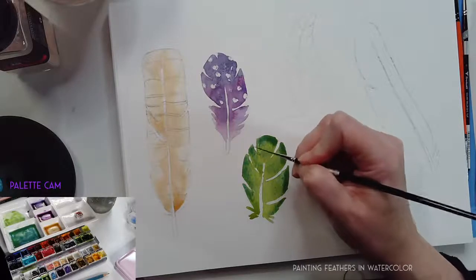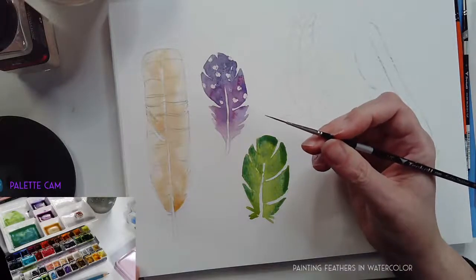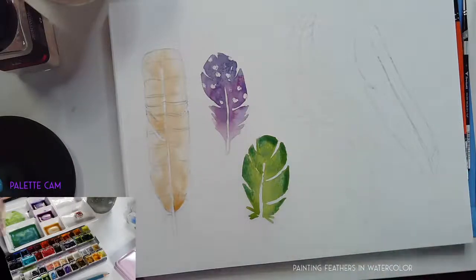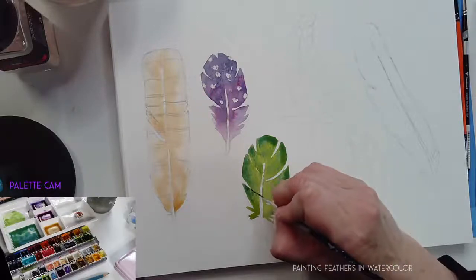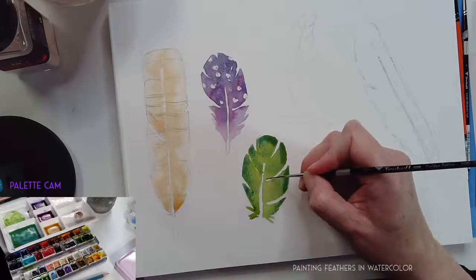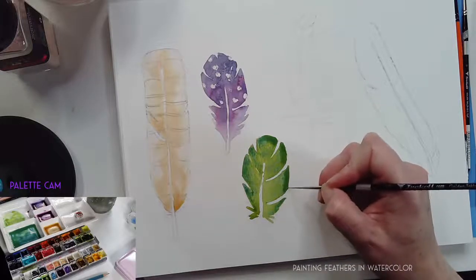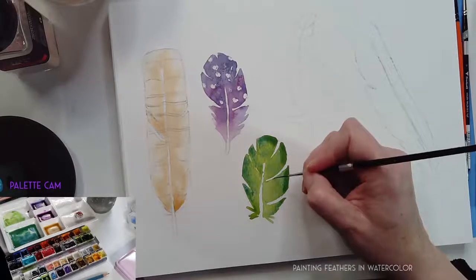While you are painting away. These brushes are great. This is a Trekell Golden Taklon 2050. It's more of like a script brush, so it has longer bristles. It's great for making lines, and you could always come back into this feather when it's dry and create lines in it. Okay, so I'm gonna clean up this line here. I guess I should say I'm gonna try here.